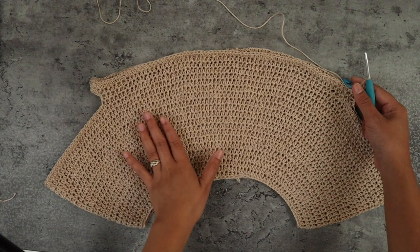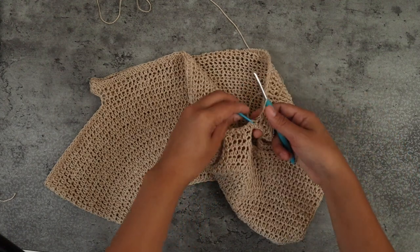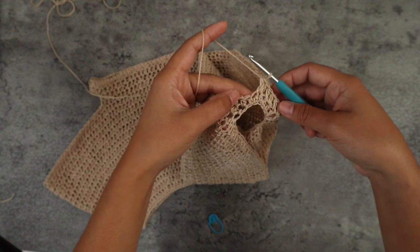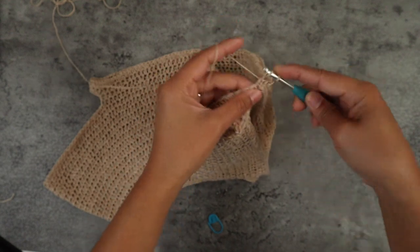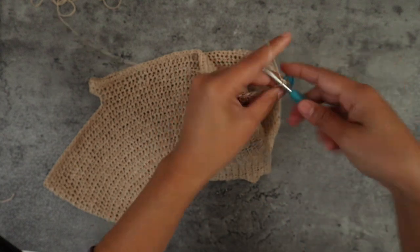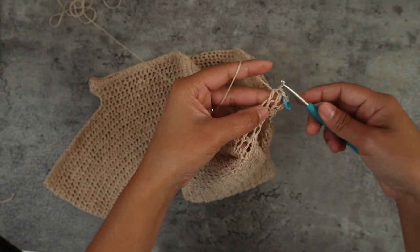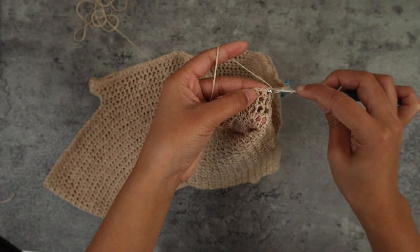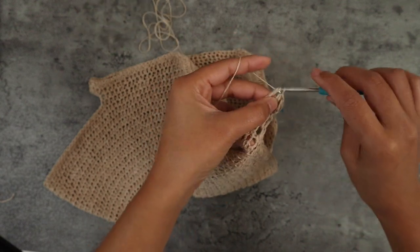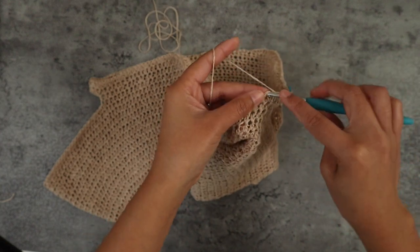I'm gonna show you a little bit on round 23. Remove the stitch marker. And then make the first half double crochet into the first stitch there. And place the stitch marker into the first stitch. Half double crochet into the next stitch. Half double crochet into the next stitch. And half double crochet into the next. Half double crochet into the next. And half double crochet into the next.